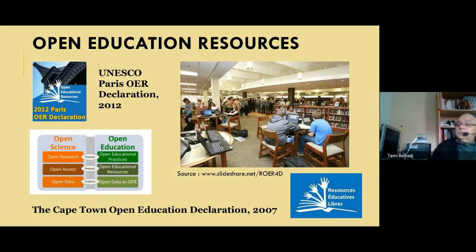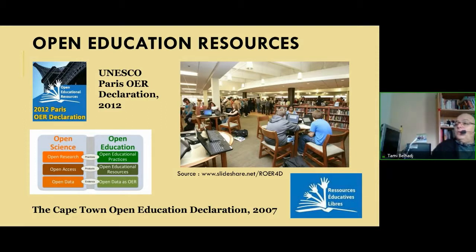So now, just to put things in context, this OER, Open Education Resources movement, is not new. In fact, back in 2007, the Cape Town Open Education Declaration was signed, and I believe there were 66 Canadians that signed the Cape Town Declaration in South Africa.